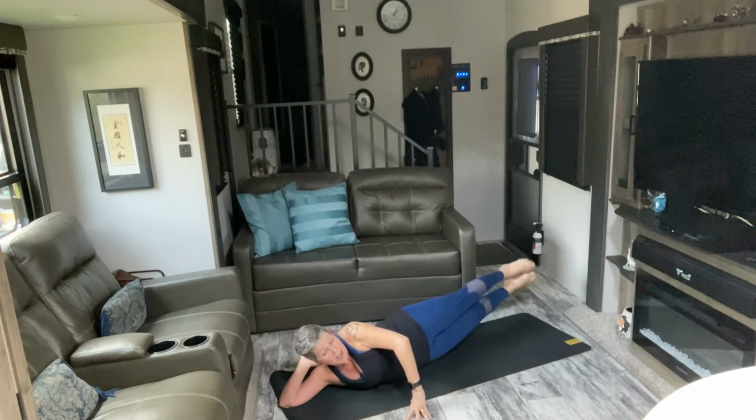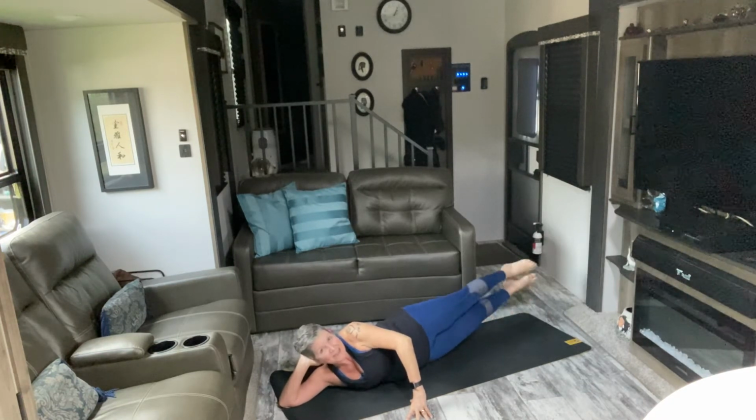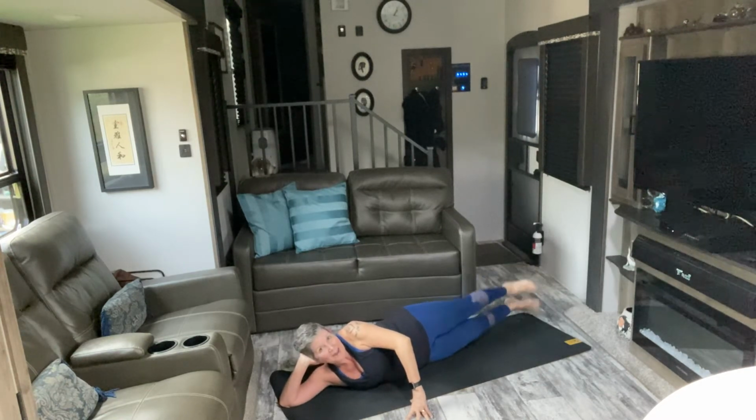Up, down, up, down. 4, 5, 6, 7, 8, 9, 10. Work those obliques, you've got this. 3, 4, 5, 6, 7, 8, 9, 10. Come on, 10 more. 9, 8, 7, 6, 5, 4, 3, 2, and 1.